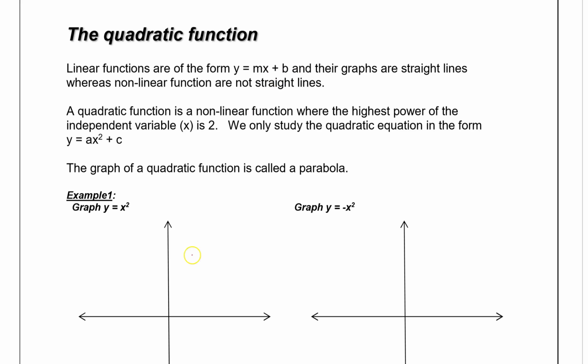Right? This number here tells me where I cross the vertical axis. This number here, if it's positive, it goes up. If it's negative, it goes down. If it's a large positive number, then it's got quite a steep slope. And if it's a large negative number, like -10 or something, then it goes down quite steeply. Those properties are going to have some similarities to the properties of quadratics.